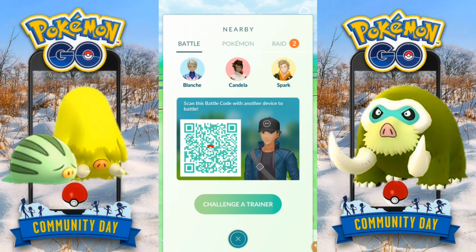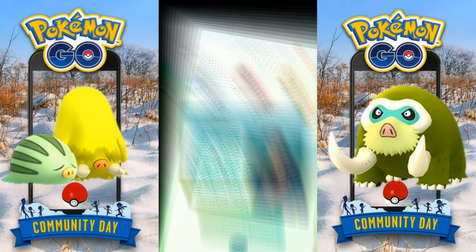Even if it's just an Ultra League, pick random Pokemon, and if it doesn't want to be a serious battle, just Pidgeys or level 10s and just get it over with and get your reward. Simple as that, if you're not trying to be competitive during the Community Day period. Anyways, so that's pretty much what you can do for that situation.